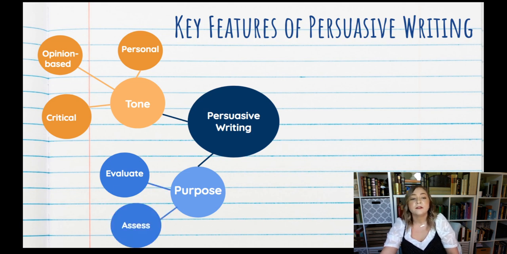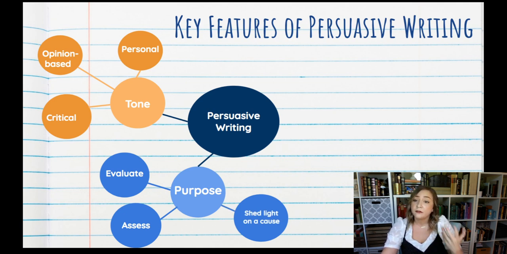So this could be even a movie critic explaining why a film was successful or not. Assess: you might be looking at other people's findings from an experiment and assessing whether or not they're accurate. Shed light on a cause. This is really important, guys. So the example we're going to look at today of persuasive writing, more often than not, people will be trying to convince you of something they care about, an important cause to them, and trying to persuade you it matters. Or they very well might be advertising, promoting something.